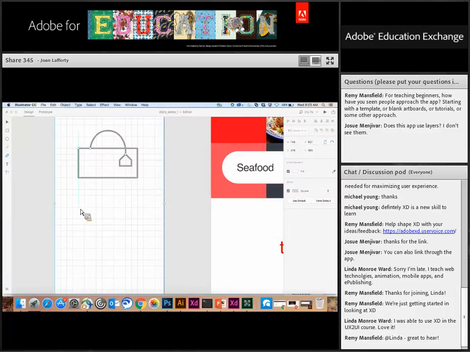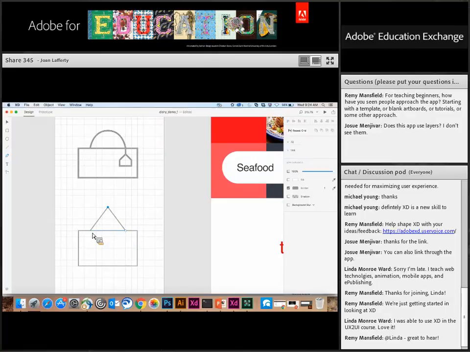So now I have the pen tool selected, and as I start to draw, it's dropping anchor points. I'm going to draw here on the grid itself, and then when you close it, then you're done. And then maybe I want to create it like this, clicking escape to get out of dropping anchor points.